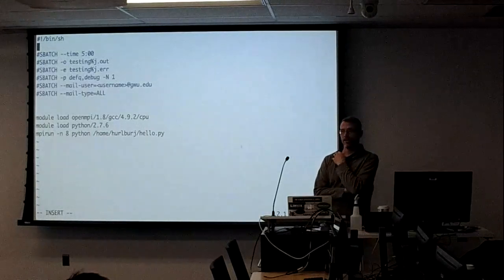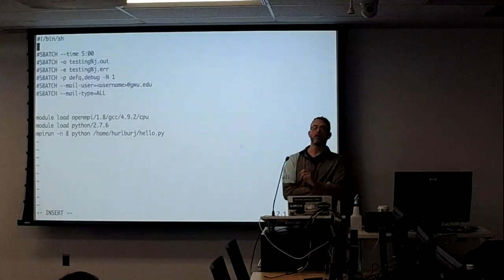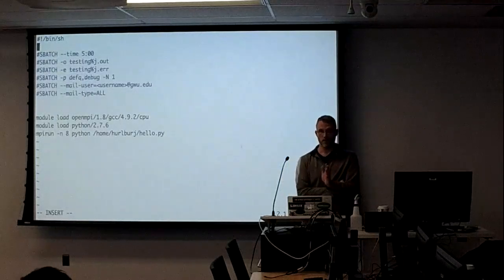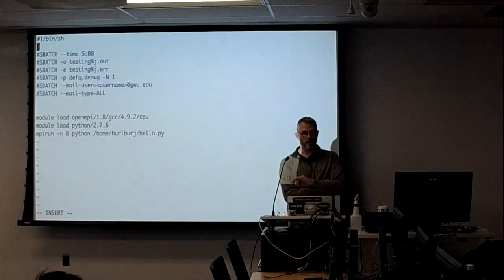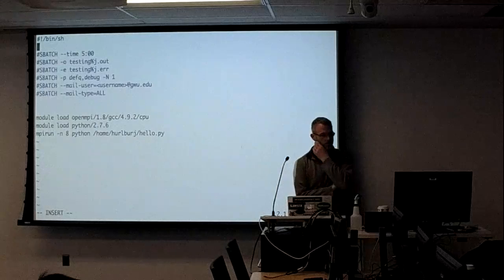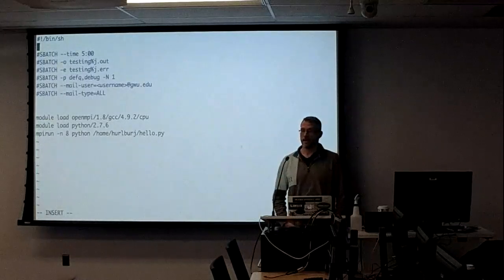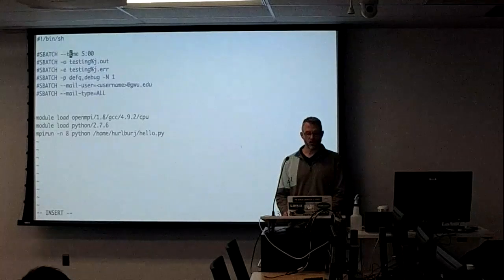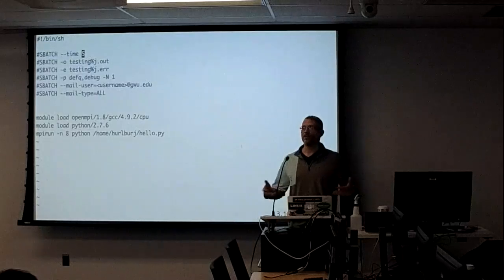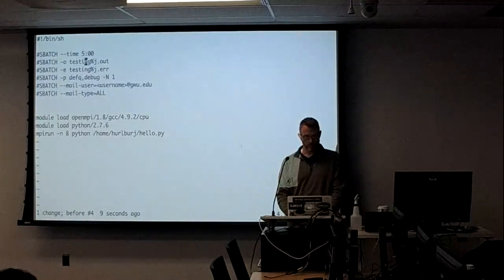And again, reiterating what I mentioned earlier, there is one and only one Slurm directive that we require. All of the others are optional. The only Slurm directive that we do require is that you specify the time limit, the amount of time that you're requesting for your job. How much time am I requesting here? Anybody? 5 minutes. Yep. Had I been in a rush, I could have saved some time and done that. That's perfectly fine. But yeah, say I want 5 minutes.